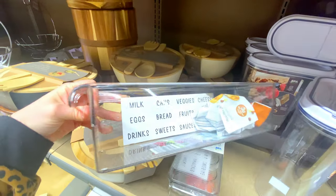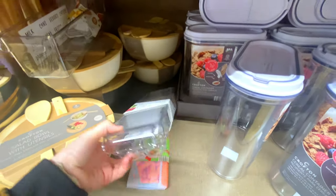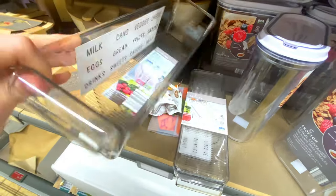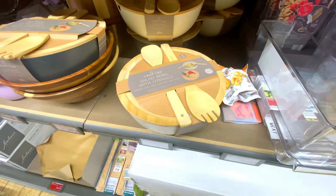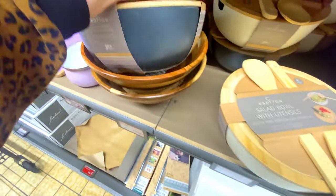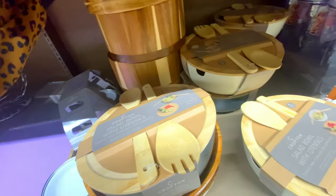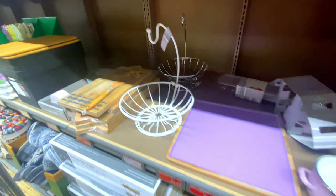I loved this. I bought this last week. It's amazing. I absolutely love it. Same for this. I'm sad that they don't have more. I think I'm gonna still go ahead and take this one though. I told you guys last week that I really wanted this salad bowl, but it's not discounted. It's still 15. So they have the cream, and then they have, I don't even know what color that is, a bluish grayish. And then they still have these big old serving bowls, but they're still like $19. So kind of bummed about that.